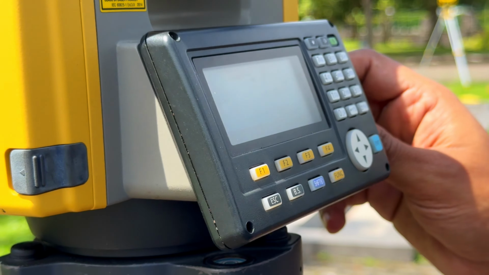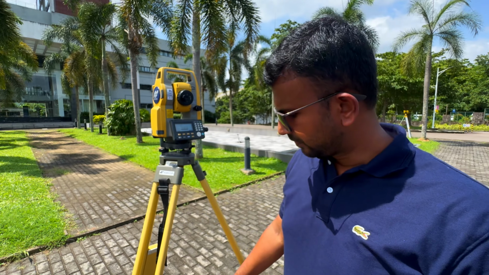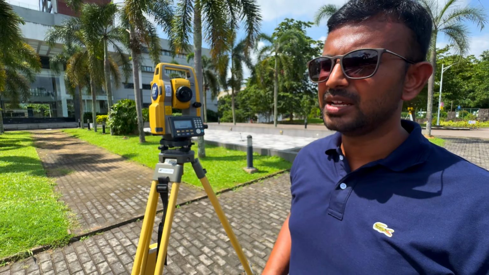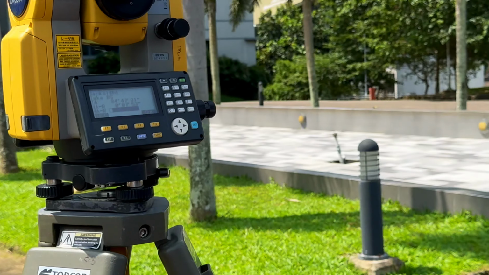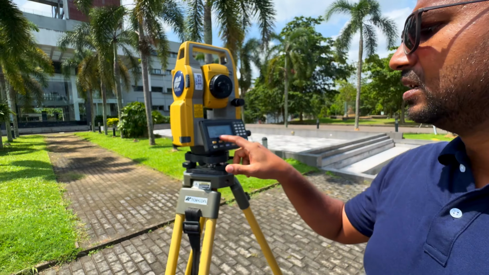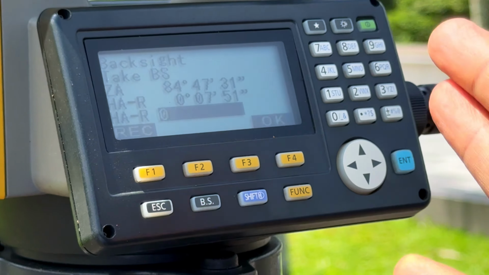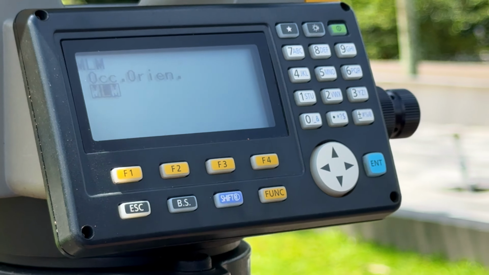That's it. Then we can use backside azimuth. That is the easiest way. We have already given the coordinates of this point, that is 1000, 1010, right? And we are now giving the direction. This is the direction of north, right? And this is not the exact north, but an arbitrary north for this operation. For that I'll give 0. 0 means now it's in the direction of north. Click OK. Now it has already been oriented, right?